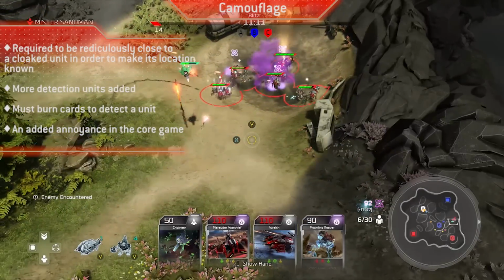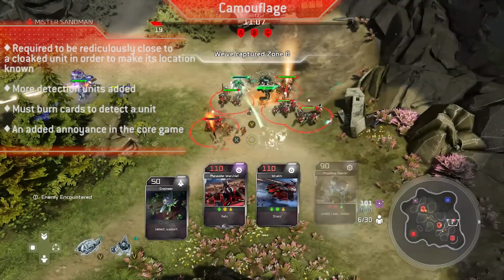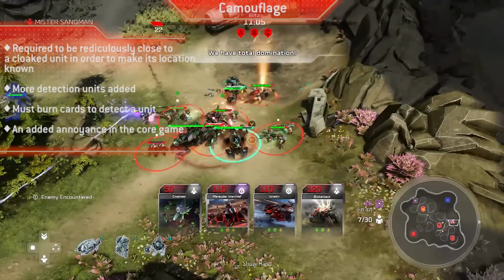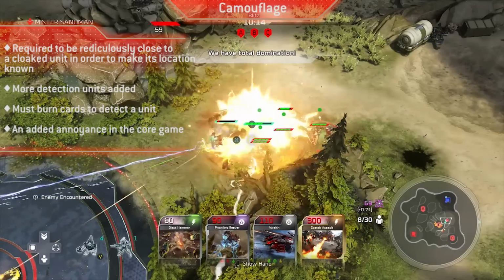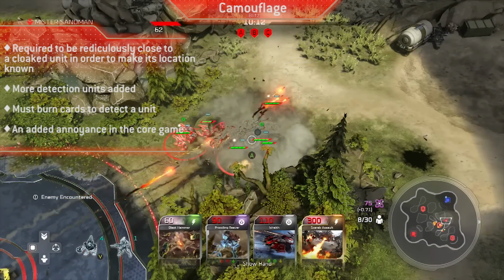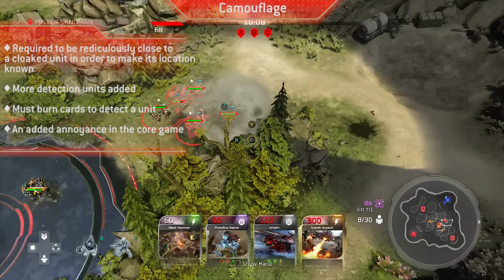The one good change that has happened since the previous beta is that I believe more units are now able to detect cloaked units. Now this may only be in Blitz, but regardless it's a good change. Now let me pitch you a scenario. Say you suddenly see some cloaked units. You freak out because you can't even kill them.